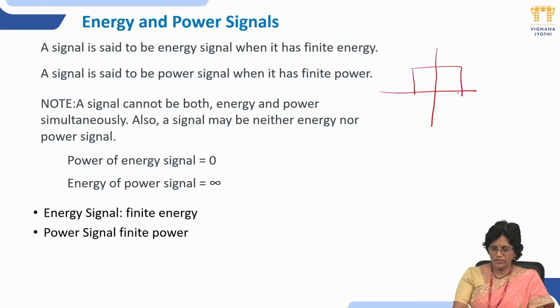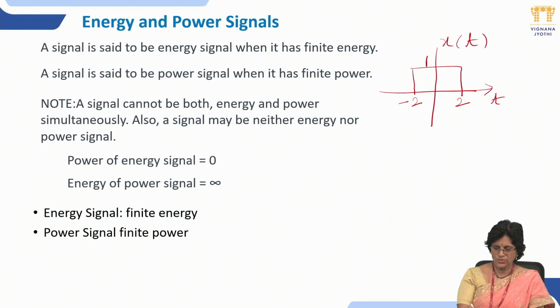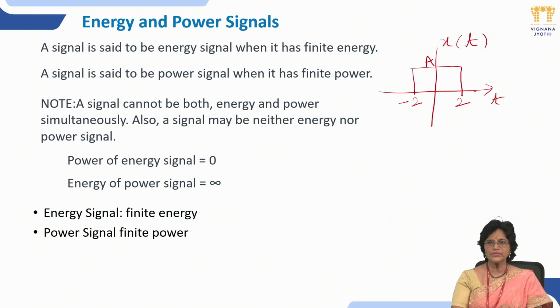Okay, so when you are having one pulse, it has a duration from minus t to t, and the time axis is 2t, and we have x of t. If I am having only one pulse, what is my aim? I want to measure the strength of the signal. So I can use the concept of area. By using the area concept, I can measure the strength of the signal.